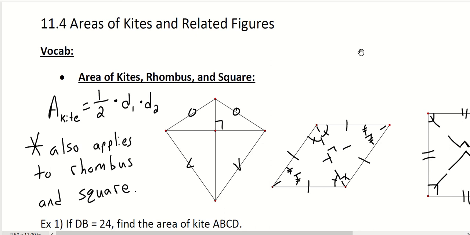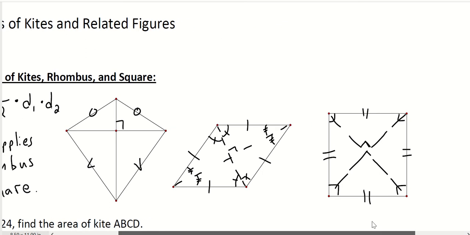Not only that, in a rhombus, the vertex angles are bisected. So one tick mark, and the opposite side, one tick mark, one tick mark. And same thing for these two vertex angles here, two tick marks, and two tick marks. So that is true in a rhombus, but not necessarily true in a kite. In a kite, we only have one pair of bisected vertex angles. But in a rhombus, we have two pair.